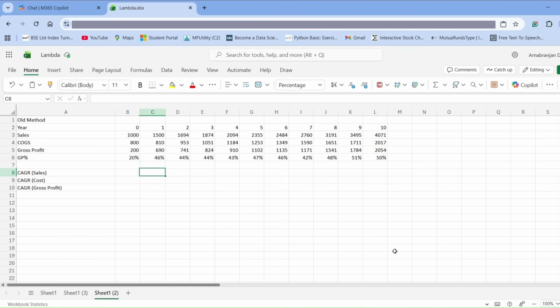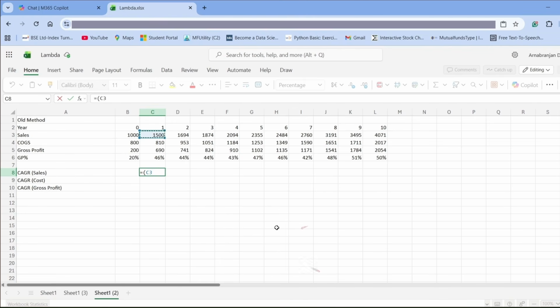Now we shall calculate the compounded annual growth rate for sales, COGS, and profit. Go to cell C8. Input equal sign. Open bracket. Input C3 divided by B3. Dollarize B. Close bracket. Input caret sign. Open bracket.